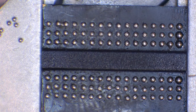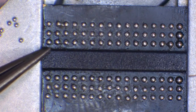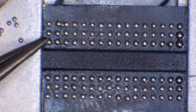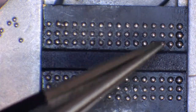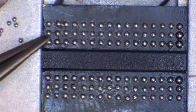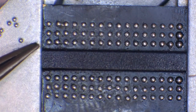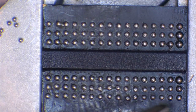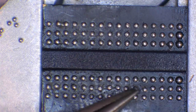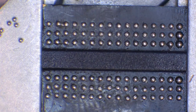Right, okay, so I've given this a minute or two to cool down, and if we take a look at the solder balls themselves now, if we give all of them a nudge, you can see the tweezers bumping. I'm actually touching these balls with the tweezers, and they're not moving. So these balls are now on this chip, but this chip is not technically reballed yet. There's one final thing to do.